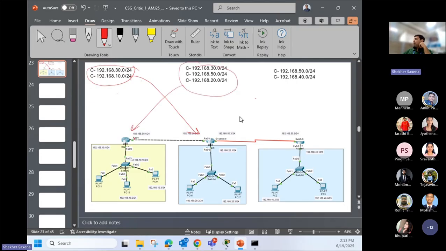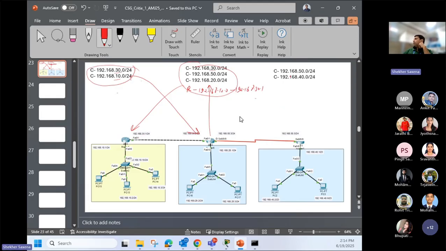Okay. So this router will tell this router that okay, I know 192.168.30 and 192.168.10. Now this router will see its own routing table. It sees okay, 30 I also know, but what I don't know, 10. So it will note down that okay, I can go to 192.168.10 also. And who is telling me? 192.168.30. That's it.